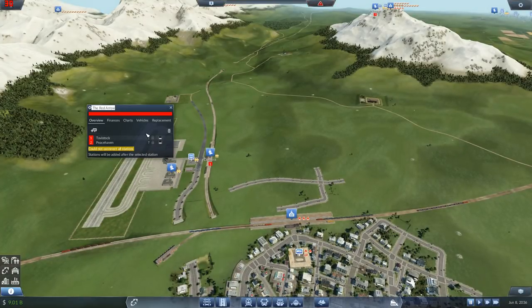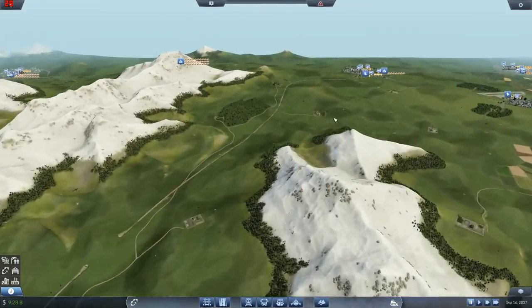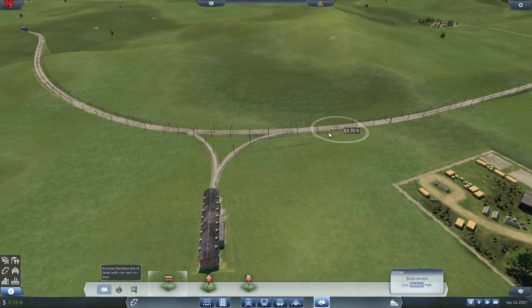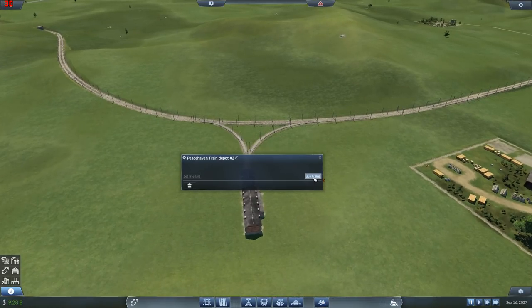The line will still be referred to as the red arrow, even though it doesn't run red arrows. So this is going to be train, passenger, Peace, Tav. Right, let's throw in some trains. I've got a depot over here that we'll use. I could do with it, it's a bit messy. There we go. That's better.